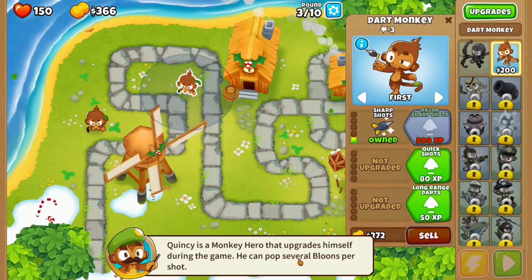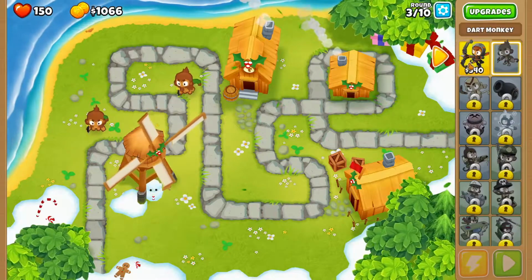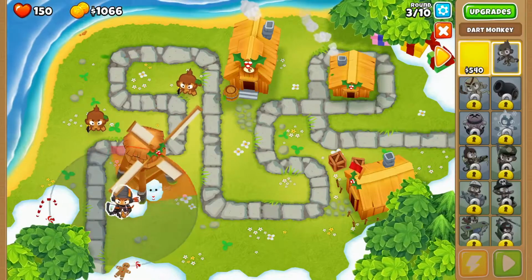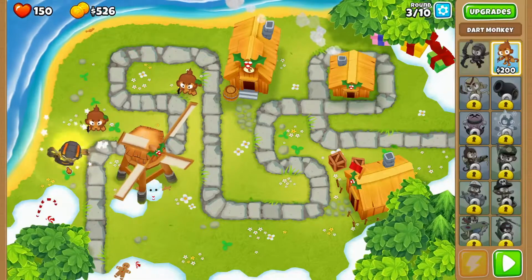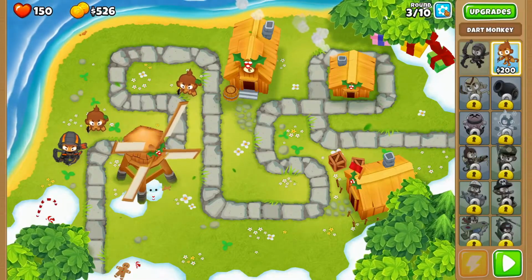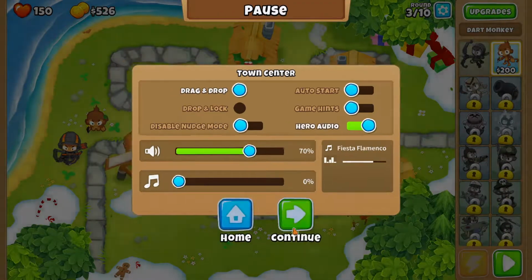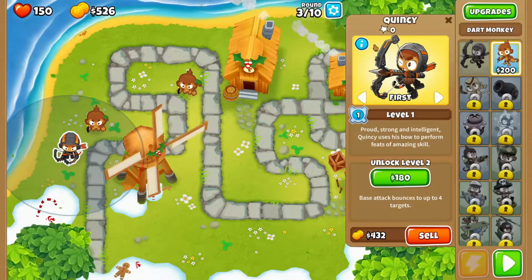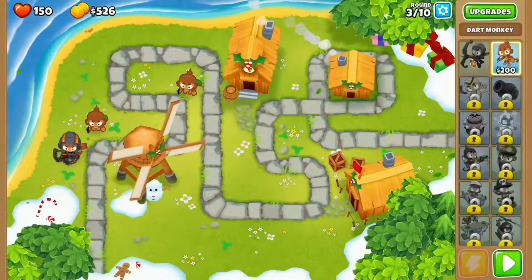We are going to get introduced to the second piece that's a little bit different for this game, which is the hero monkeys. So this is one of the hero monkeys. They do a little bit different than these base towers. These guys are separate. They have little audio type stuff, which you can turn off in the settings up here. You can click that off if you don't want to listen to them complain. But they tend to be a little bit stronger than the base towers. I am going to turn off the hero audio, honestly.